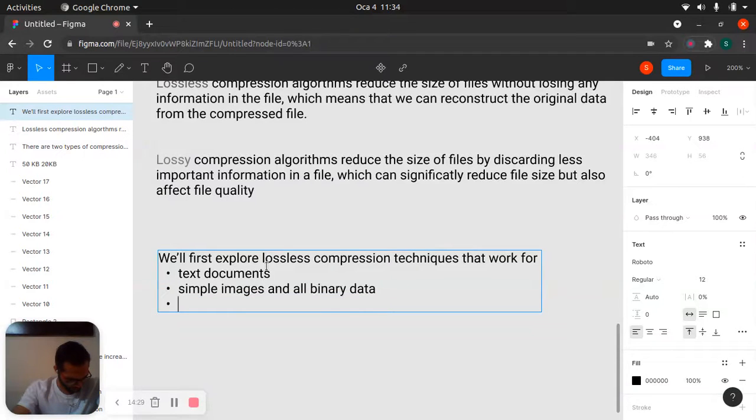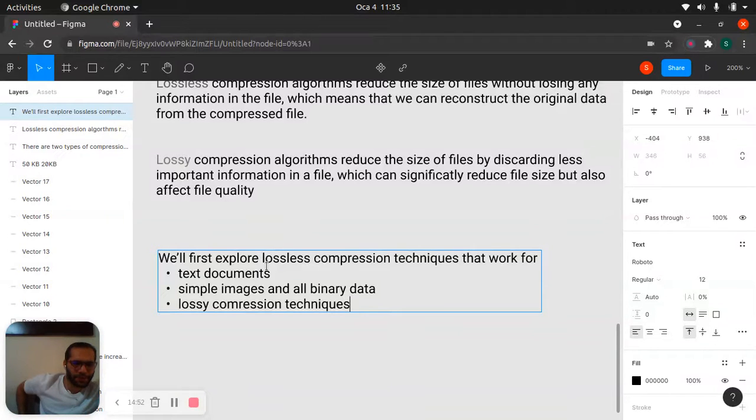The other one will be lossy compression techniques. So what is that? Lossy compression techniques for photos and audio.